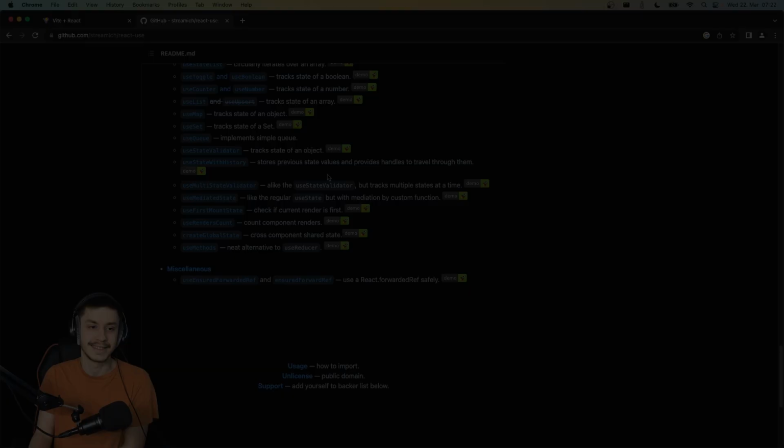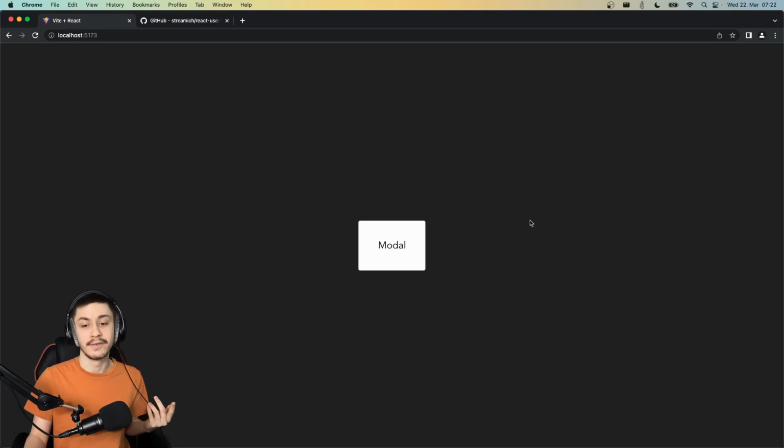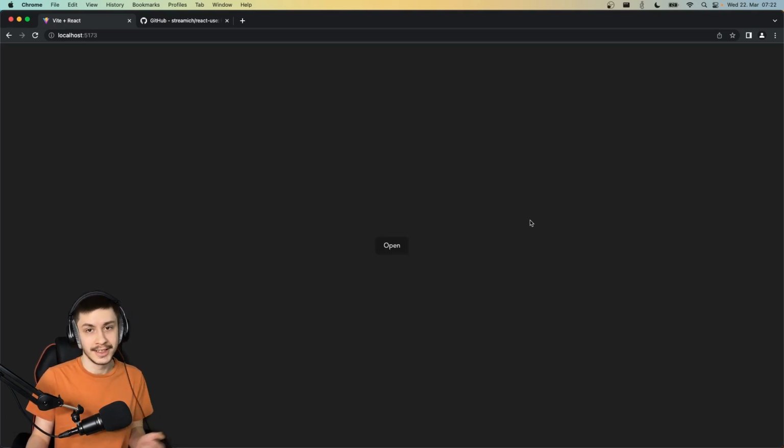So let's get started. Alright, so to get started, we first of all got our first hook, which is the useClickOutside. And here we can see I've now got a modal right here. Normally you'd need an X button in here and you'd need a window event listener to check if you clicked outside to close the modal. Here we just use a custom hook, and if I click outside, then the modal is closed. So let's take a look into the code.